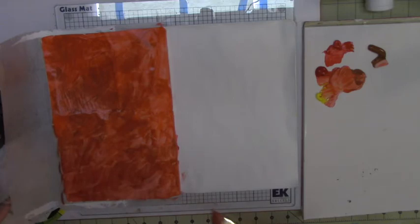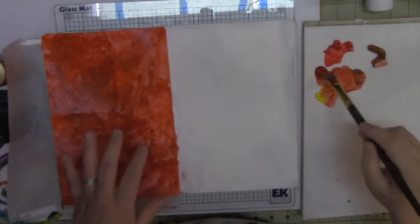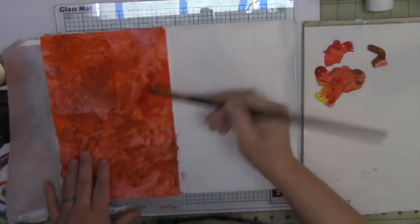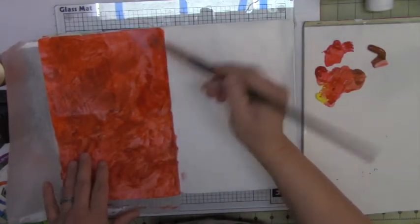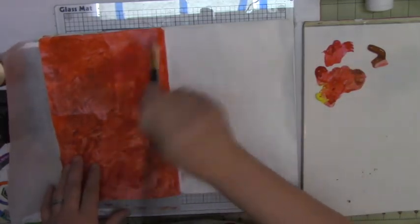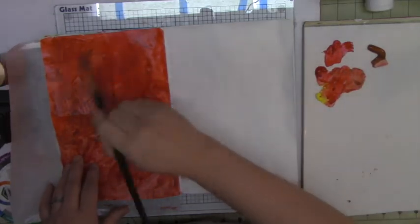Okay. Now what I'm going to do, I'm going to dry this and then we'll come back and I'll put a second coat, because that's the bad part about having economic paint, is that you need to put 2 coats. Okay, I'm going to put another coat so it's nice and dry. So let's just put another coat. And this time I'm not really going to mix too much. Just slap some paint on there. Really painterly.